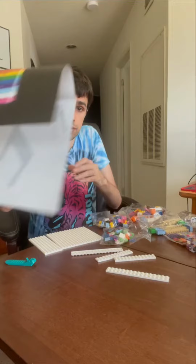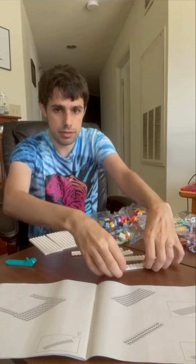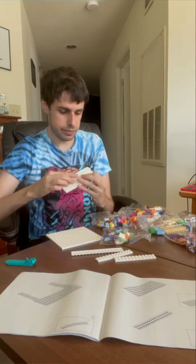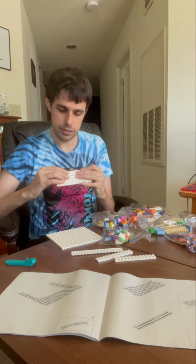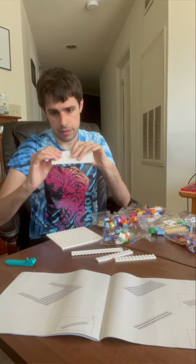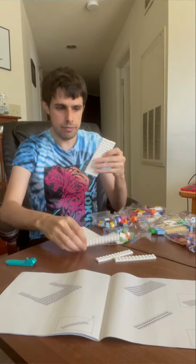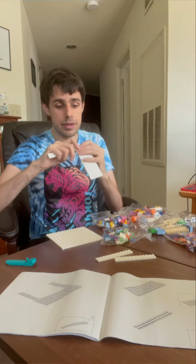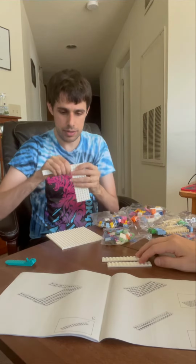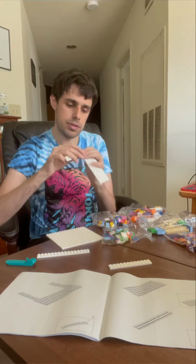I got the instruction booklet here. So we're gonna go, step one is to take this and put it on this. Come on, jump together. Thank you. I haven't built Legos in a long time, not since I was a kid, so this. These two. Oops, wrong piece. Now, these two little ones go on here.